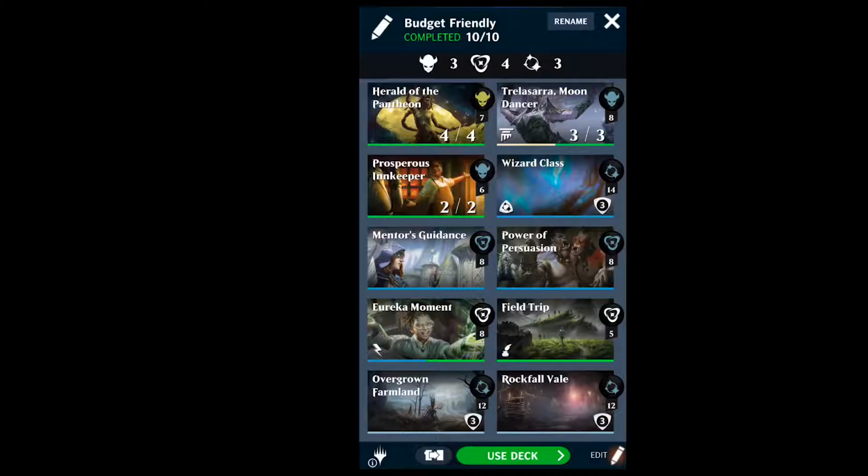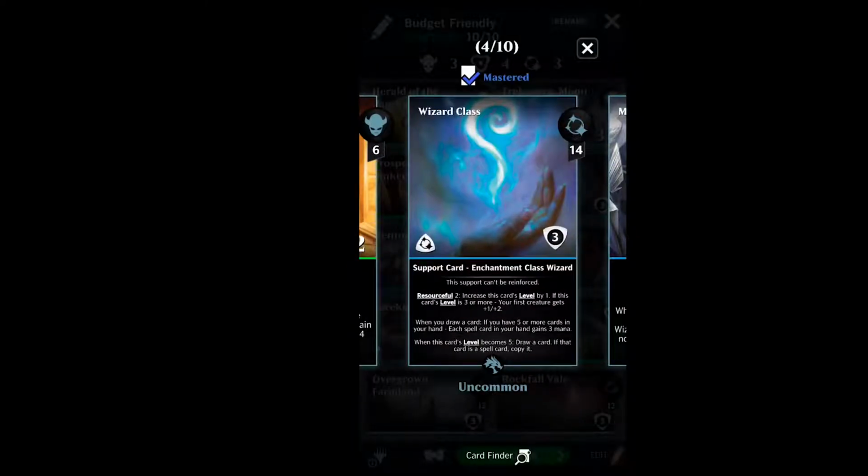So the main thing that every player in Magic Puzzle Quest should have right now is Wizard Class. Like, this should be a card you're chasing because it is a great card no matter what level of player you are. It's really good for an uncommon. It should be a mythic. It's that good. And the support can't be reinforced, so you can have many of these on the playing field at a time, and each one will trigger based on what triggers it.